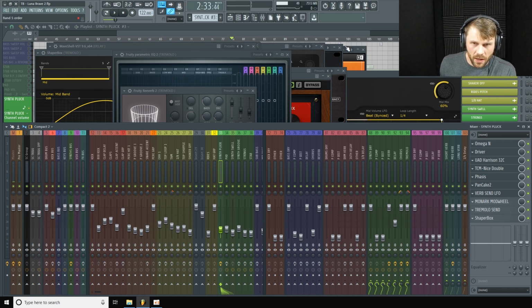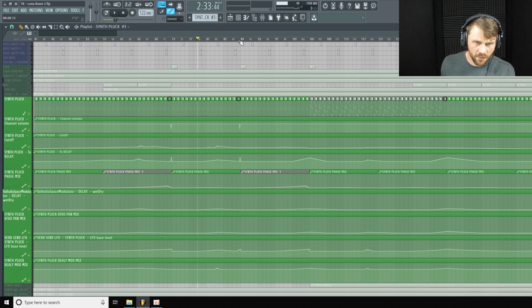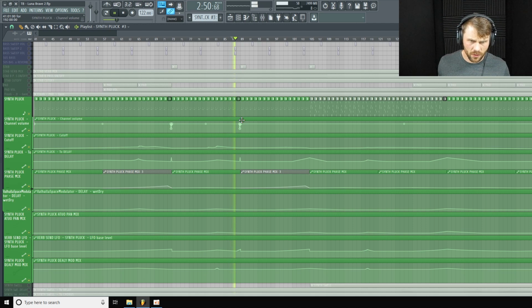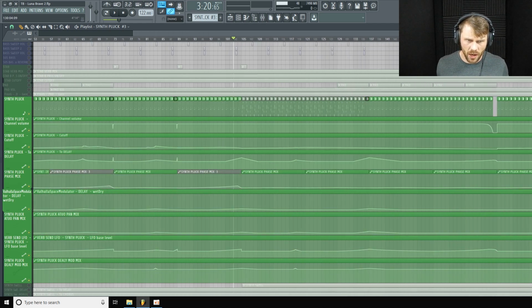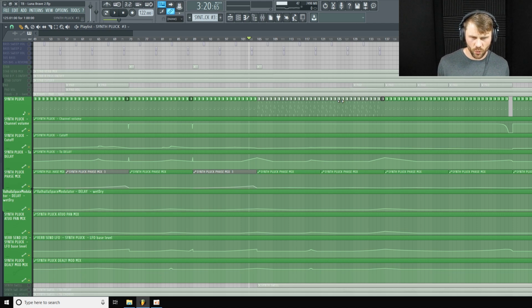So, okay. As far as the actual pattern goes, there's a couple different variations. So we have this one here. And that just kind of works as a little turnaround. And then we have this big change up right here that happens in 2 sections of the track. When I was making the sound and programming it and trying to figure out how I wanted to use it in the arrangement, I wasn't sure if this would work to have that big of a change up with the pattern. But I think it turned out quite nice.